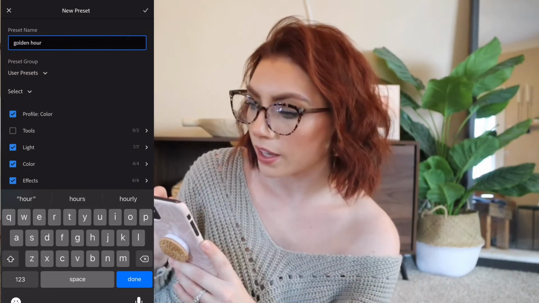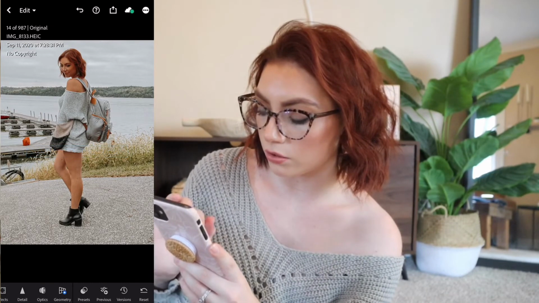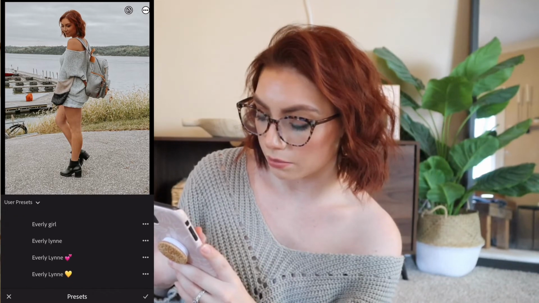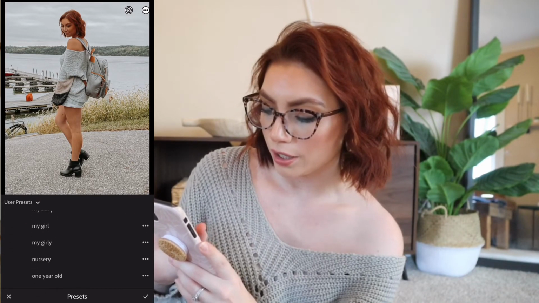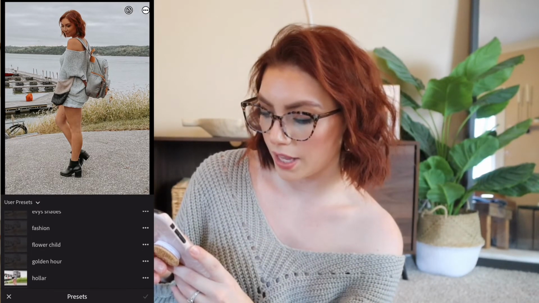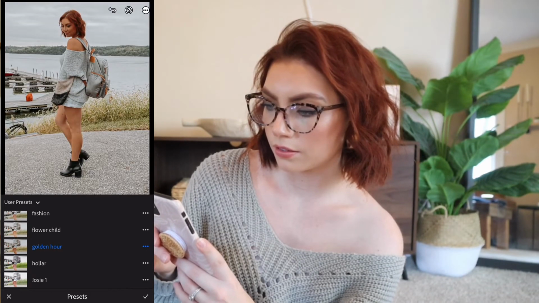Okay. And then we push save. And then if you go into your presets, let's see. I probably should have named it something with an A so that it'd be right on top, but I wasn't thinking that through. Aha! Golden hour. Right there.